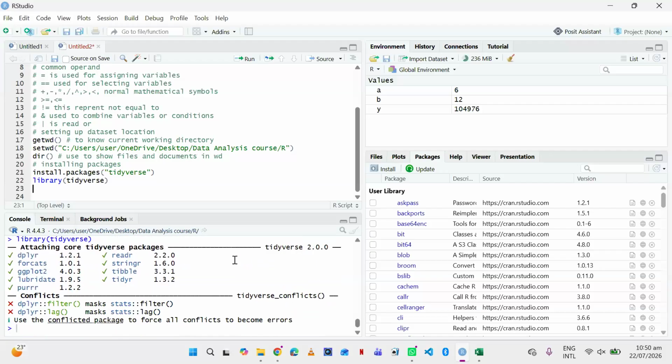Now, a comment: importing Excel data. Here, Excel data.